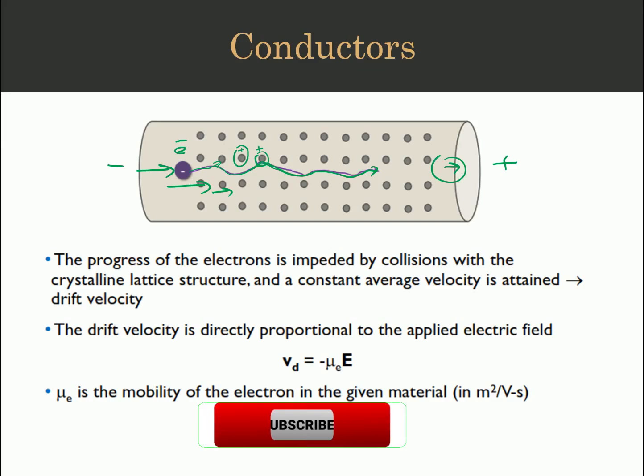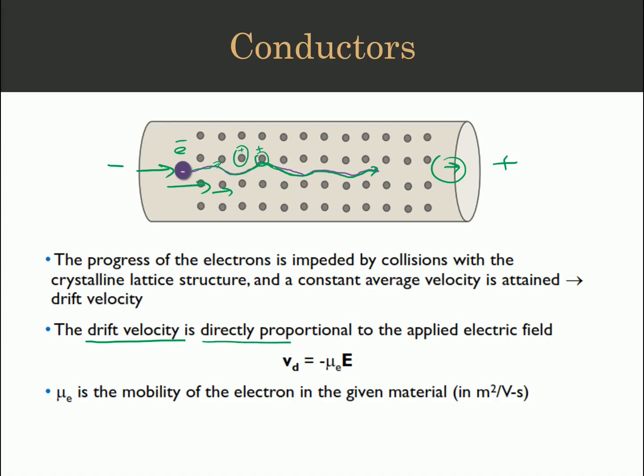And this kind of drifting of the electrons inside the material is what we call the drift velocity, and it is directly proportional to the applied electric field. So we can say that there exists a drift velocity inside any conductor when an external field is applied, and it is represented as Vd equals minus mu e times E, where mu e shows the electron mobility, and E is the electric field intensity. So this relationship is very important when we are dealing with metallic conductors and how the charges move with their drift velocity.